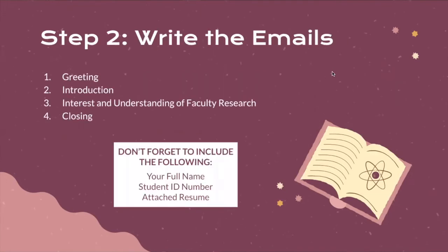Once you've done your background research, start writing emails to these faculty members. Your email should follow this basic structure. First, use a formal greeting — 'Dear Professor [Name]' is the best way to go. You want to conduct yourself with professionalism and make a good impression. The first sentence or two should be an introduction of yourself: your name, major, year, and any other relevant information that illustrates why you are a good fit for the research opportunity. The middle paragraph should be about three to five sentences — it's important that these emails aren't too long so faculty members can read them fully with the limited time they have.